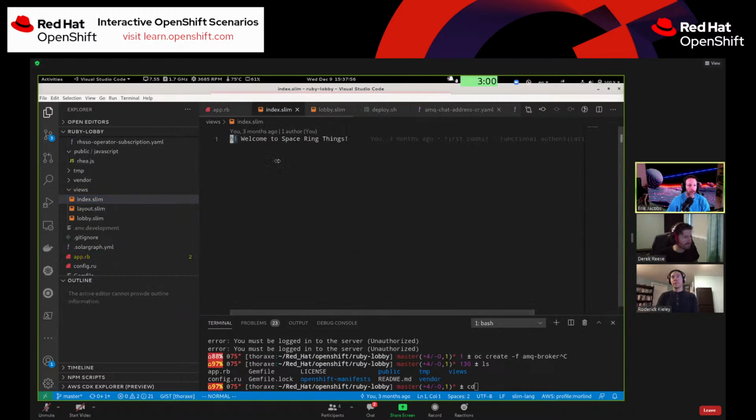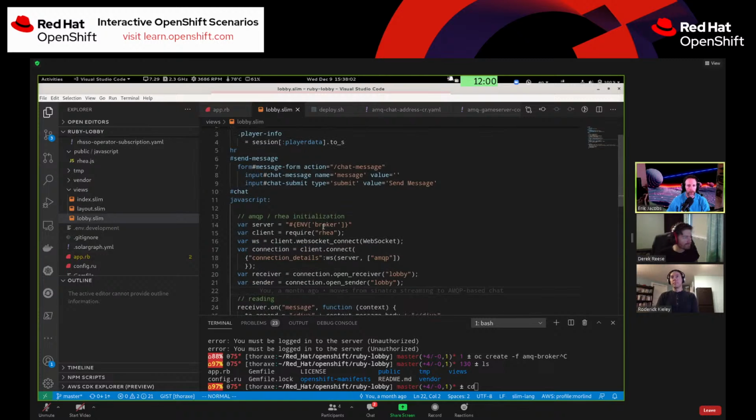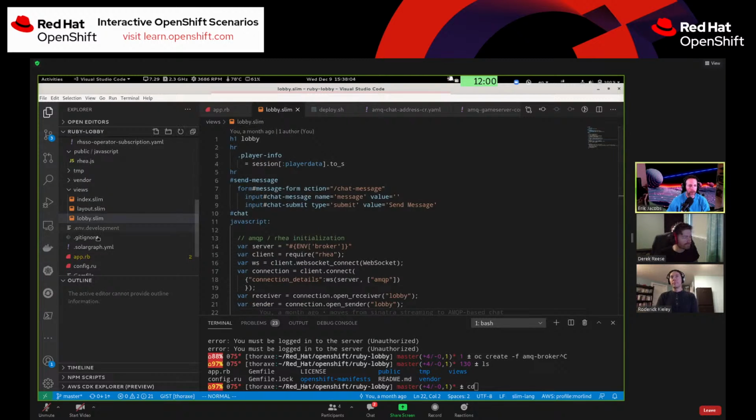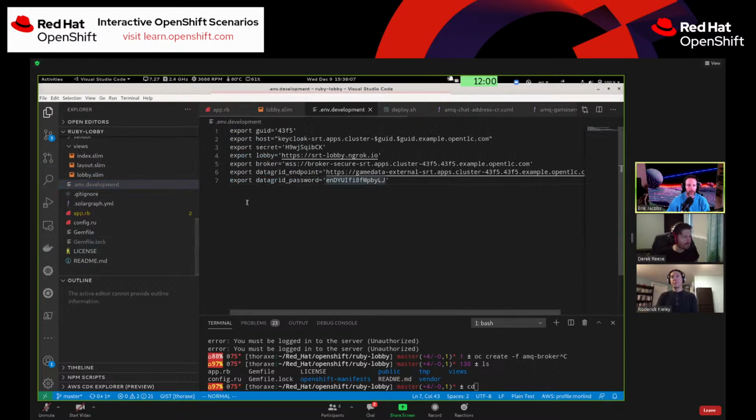Index. That is totally the wrong file. Env broker. And I have env development. The broker, I was using secure. Yep. What did I do to set that up?